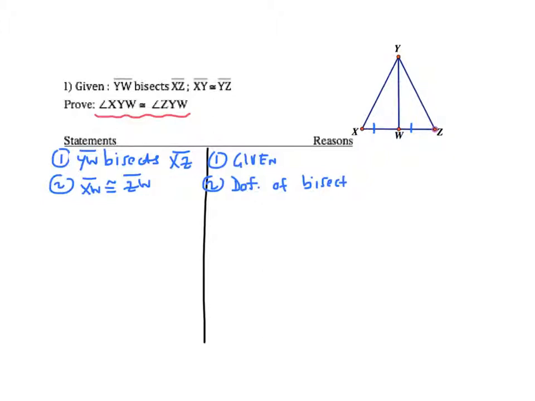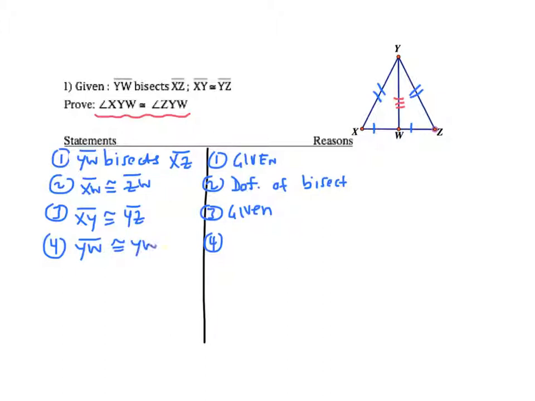Okay, next, go with your other piece of given information, that line segment XY is congruent to line segment YZ. Again, that was known because it was given to us. We love given information. Okay, finally, we have to look to the diagram to come up with anything else that we can conclude for sure. And from the picture, when we have two triangles that share the side, it's really common to use the reflexive property to say that that line segment that's shared is congruent to itself.